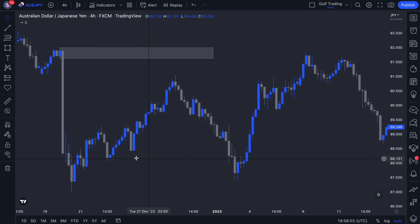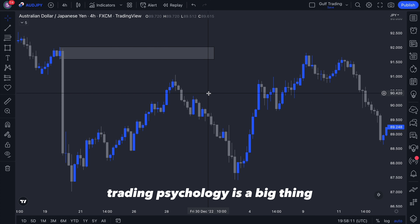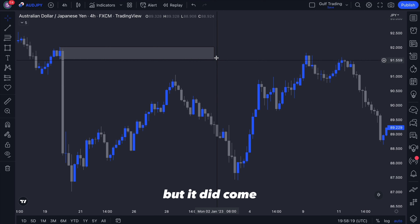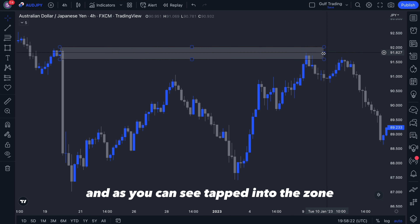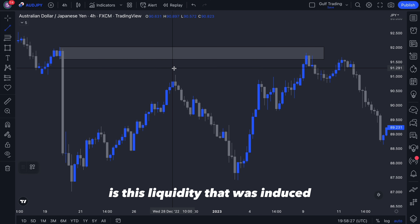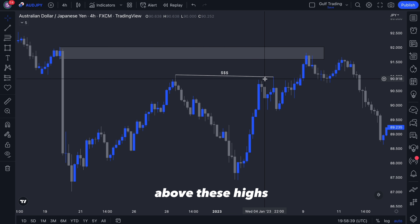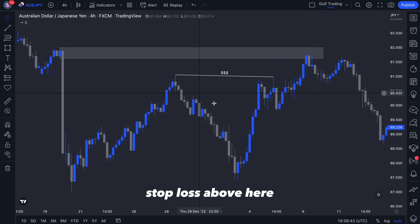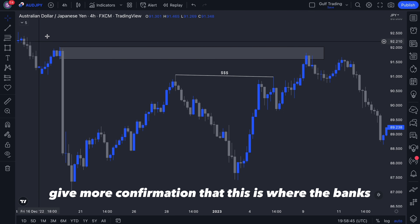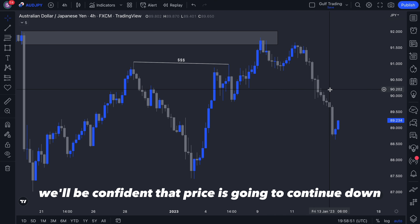It took a while — a few weeks, almost a month — but price did end up going back to this zone. This is where patience comes into it; trading psychology is a big thing. There's no point rushing your setups — it will come eventually, and if it doesn't, move on to the next one. Price tapped into the zone, and before entering, there was liquidity induced here: buy-side liquidity above these highs, inducing sellers to go short and place stops above, giving more confirmation this is where the banks want to re-enter.